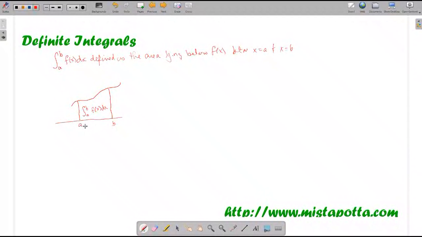So, in other words, this notation is really another notation for the area. But this is not an approximation. This is an exact area. So in other words, I'm finding the exact area under this curve. I want to start by talking about it from a purely geometric sense. The idea is that I'm going to be using geometric formulas to determine these definite integrals.